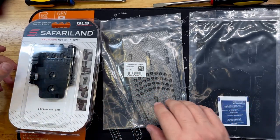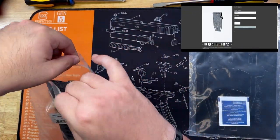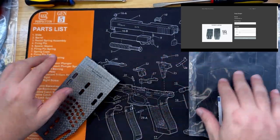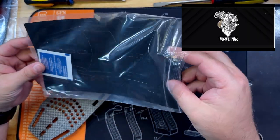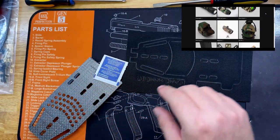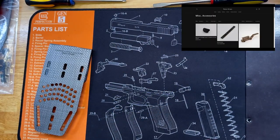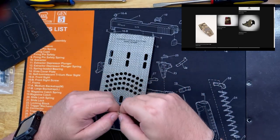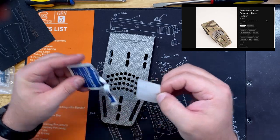All right, let's move stuff out of the way. First, we're going to work on the bang hanger and the Reese wrap. Put all this together. Got an alcohol swab so you can wipe it down. That way it'll stick and all that stuff. It's a clean, sterile area, I guess.